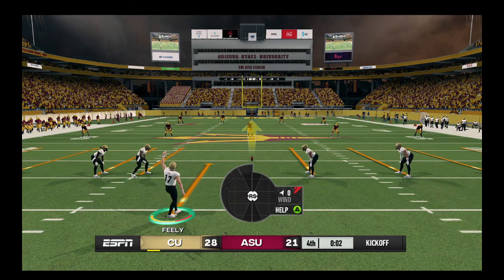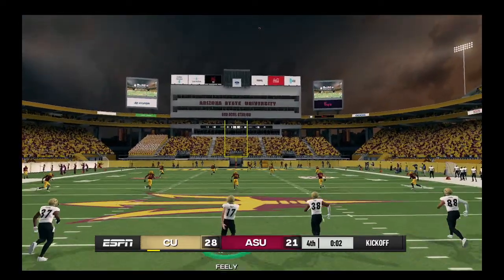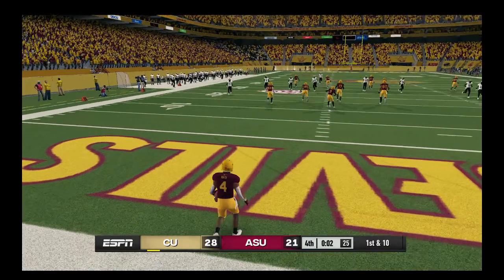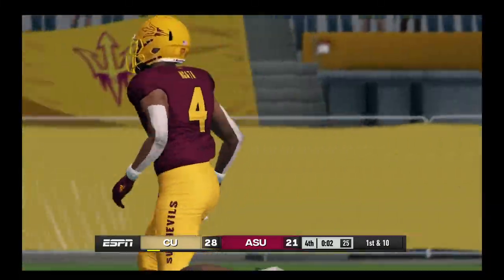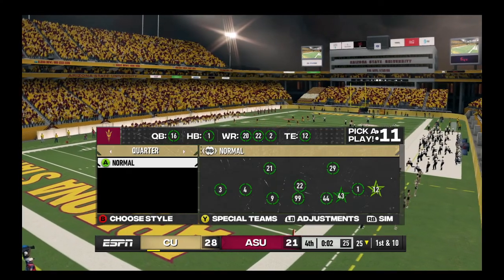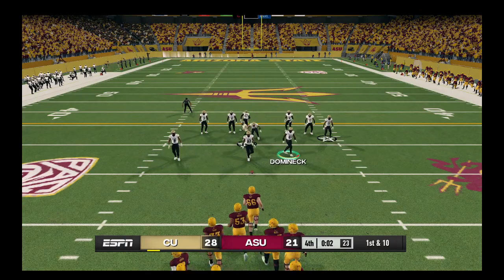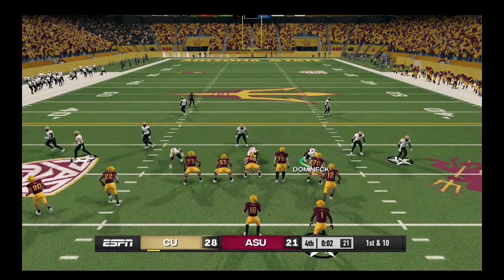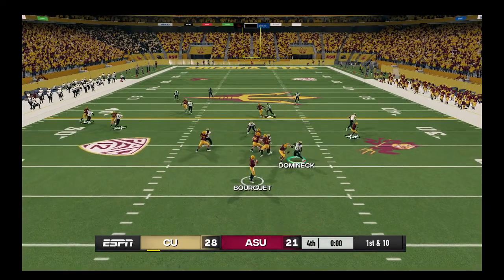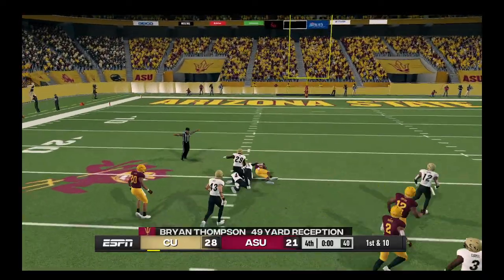If they field this kick, they'll have to bring it all the way back for a touchdown, or this one's over. He sends this one deep. And it goes into the end zone, down for a touchback. Even in a game this close, I think it's going to take something very unexpected to change the outcome. But that doesn't mean it won't happen. Well, you never know what can happen in college football, so I wouldn't be surprised by anything here. Either way, it should be exciting.